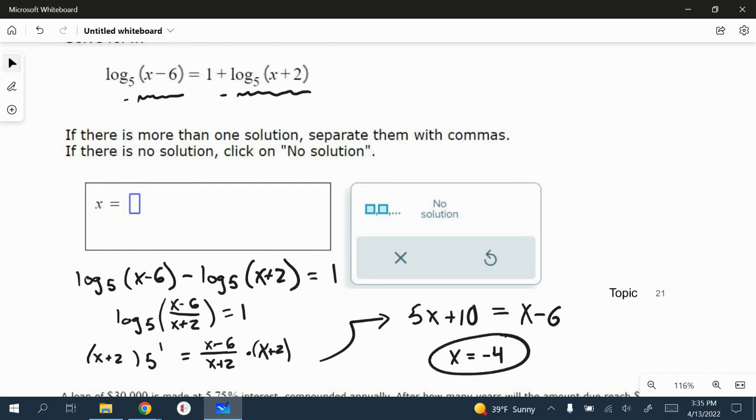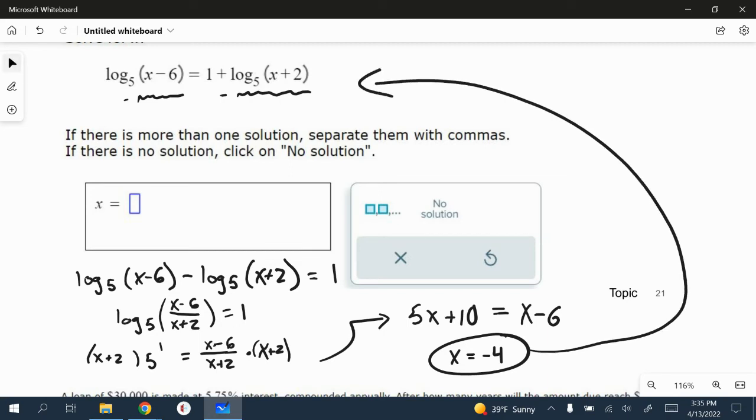And this is one, I talked about this in an earlier problem, but this is one you definitely have to plug back into the original equation, because I think I did plug it back in, and I'm not sure that I got it to work. I think my calculator said it was not possible to solve. So I think this one would be a no solution, but I would just check to make sure.